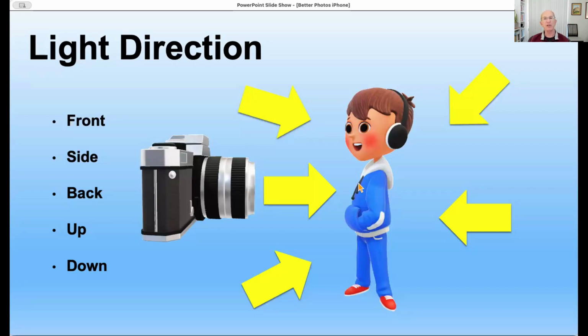You've got a camera, you've got a subject here. So typically, you might have light coming from the top or from the same side as the camera is pointing at the object, but you might have light coming from the bottom. You might have light coming from the back, the top, or from the side, or from other places. So you've got this thing about where is the light direction. Most photographers will look at what direction is my light coming from first before they snap a photo. Now, you don't always have that option. Try and get the light behind you, or at least to the side of you a little bit.